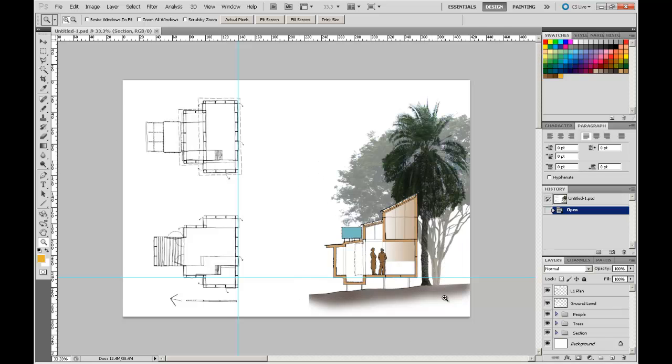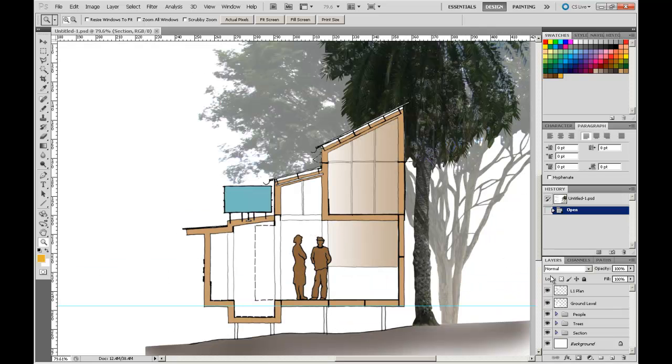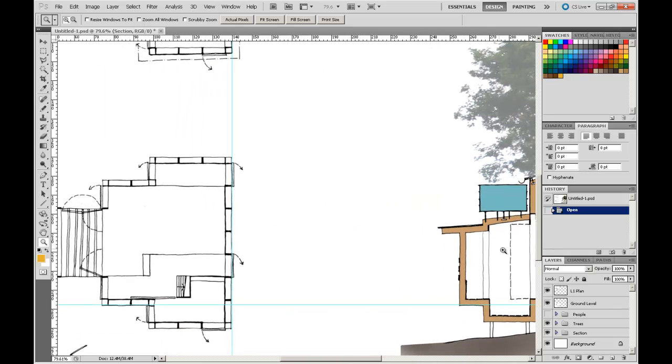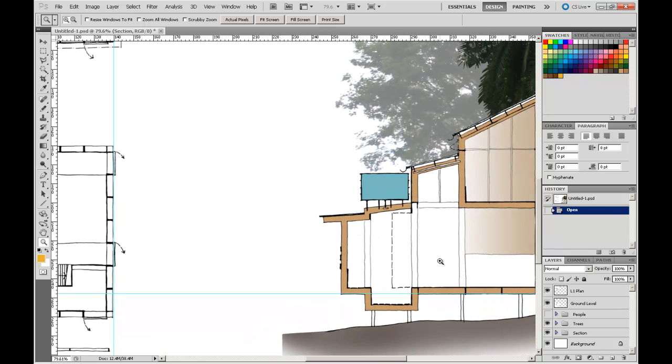To my section through here. Now I'm going to turn off the people through there, and I can turn off all layers associated with people just by closing off the group. Now if we look to the side on the plan, we have a window off to the side there. So that in fact is going to throw light onto that wall through there.